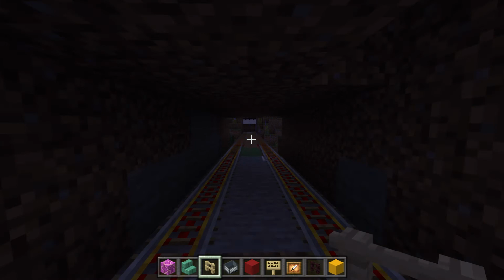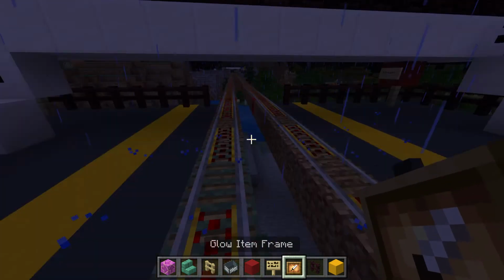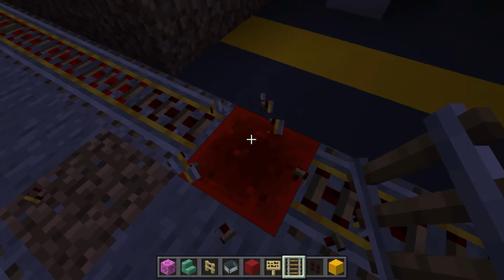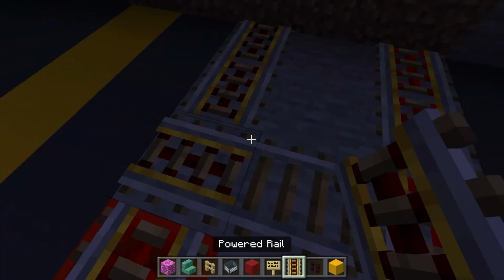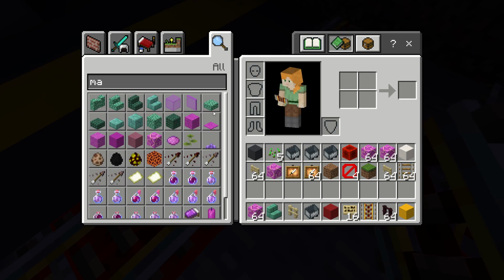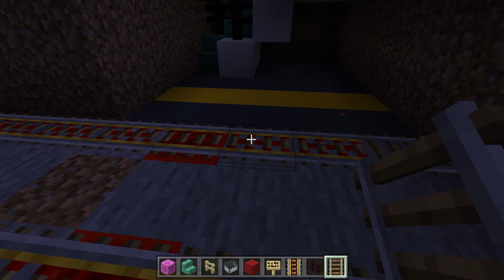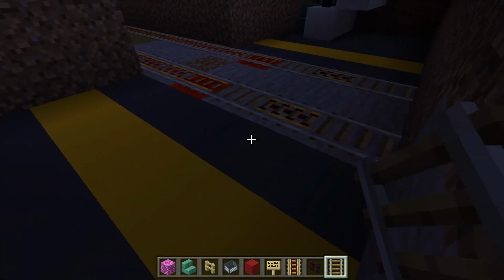Oh gosh, and then of course we need to get some normal rails. Oh gosh, I'm forgetting a lot of things today, guys. Normal rails. It's quite hard building these, guys. Oh gosh, no, we need to power that up again. Damn it. Oh gosh, here we go. We can take away that, and that, to make that be that. Okay, nice, nice.